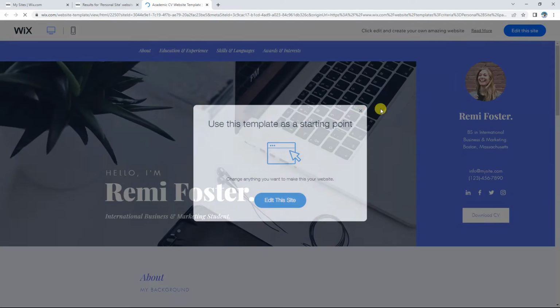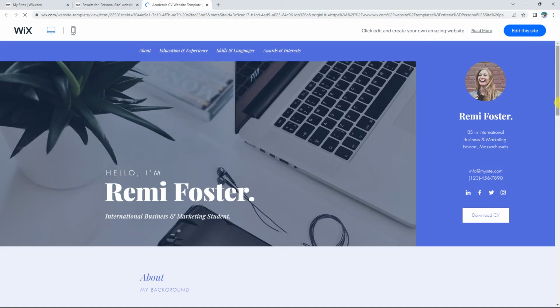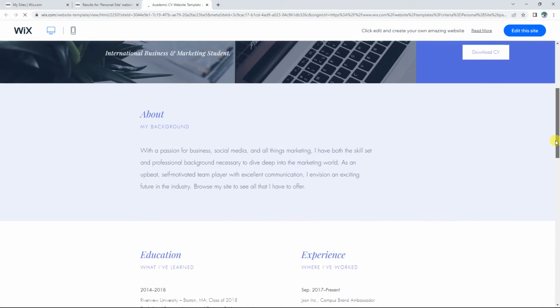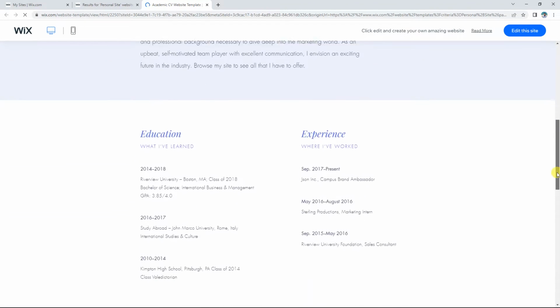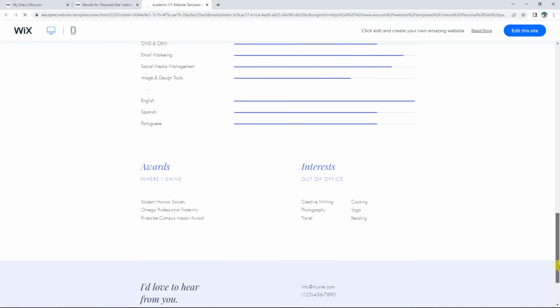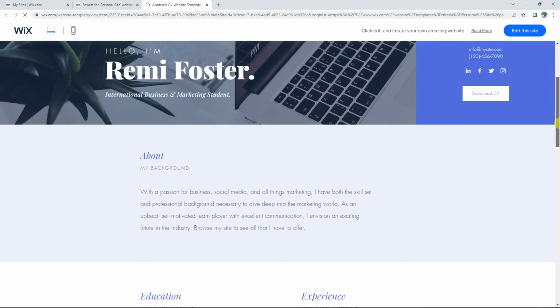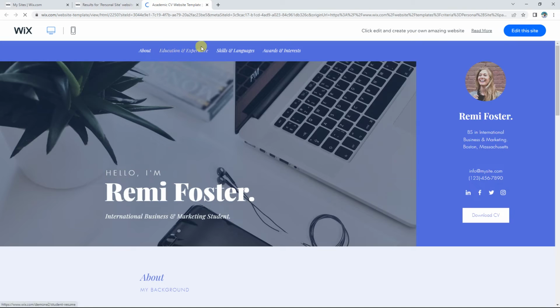So simple. Your name, what you do and everything, that's all there on this page. Then your about info, then your education, experience, skill and languages. So this is kind of a resume sort of website. As I told you, we are going to delete this. This is only for understanding purpose. Therefore, let's try to edit this site by clicking this edit button.